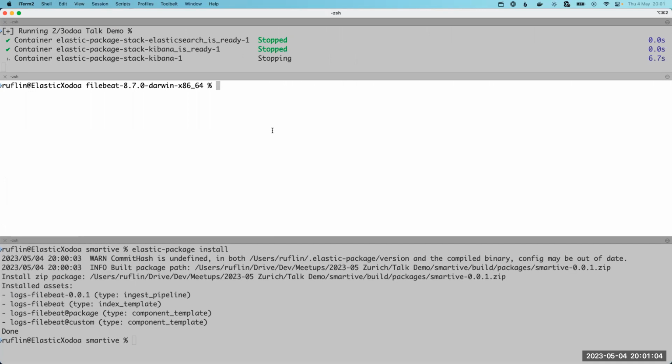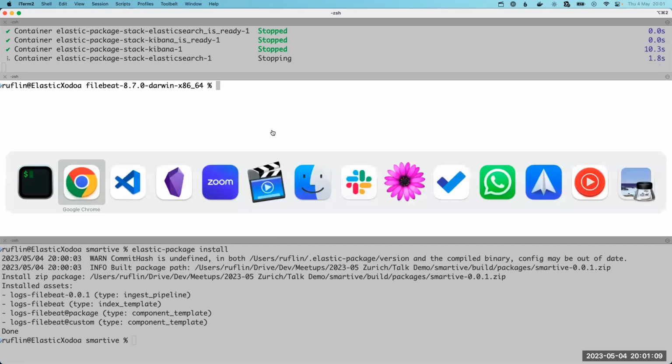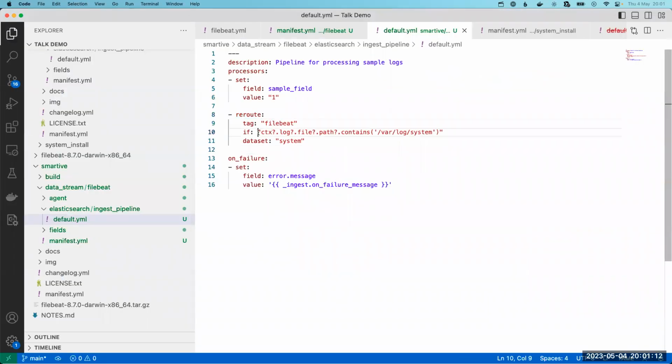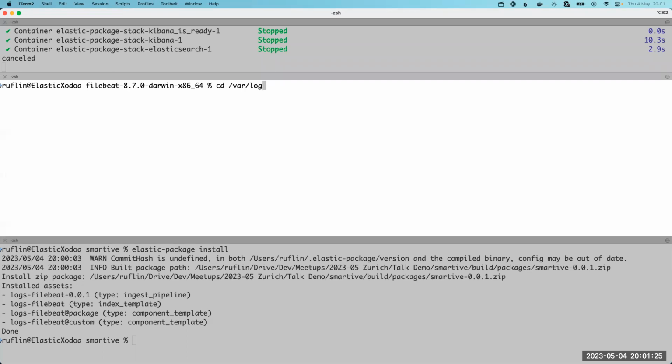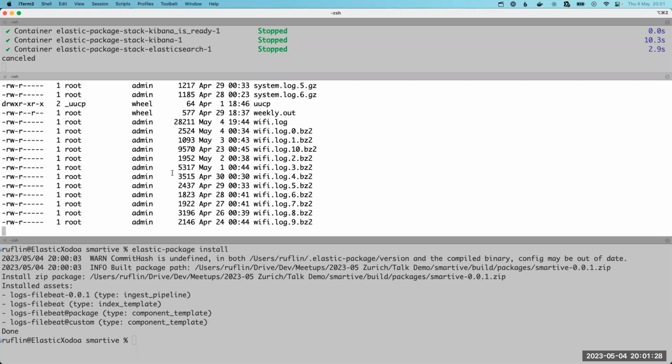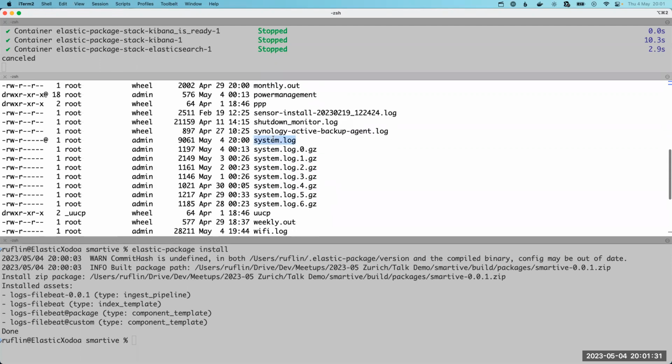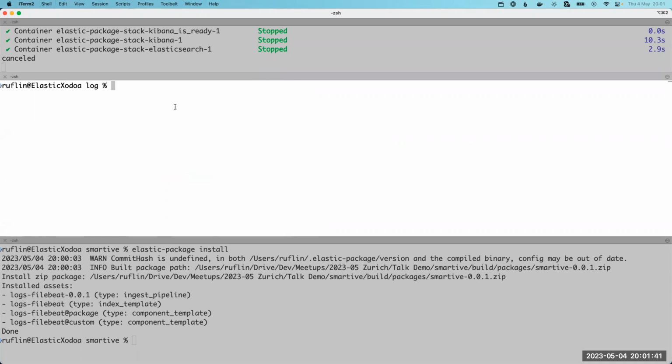So what we did now is basically saying we can ship to that Filebeat, and I'm going to zoom in here quickly. This reroute process is going to look at the field log.file.path, and check if this path is inside. So when we look at my machine, this is var log. You have all these logs here, and what we're really interested in is this log file. So we check if that log file exists. Luckily, it has quite a bit of data inside.